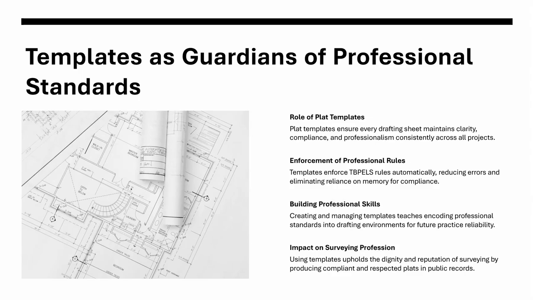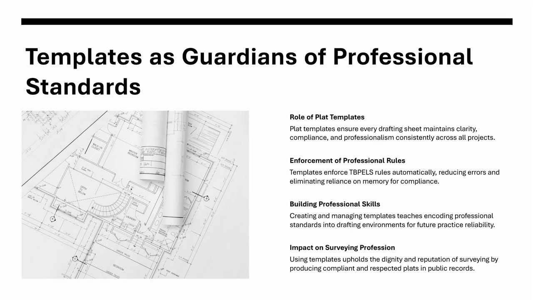Third is the implementation of layer discipline. Layer mismanagement is one of the most common sources of plat errors. The best practice is to use only approved layers, name our layers consistently across projects, lock or freeze reference layers to prevent accidental changes, and separate existing versus proposed features clearly. Many firms will audit their CAD files before submission to ensure no rogue layers are included. This may seem like overkill, but counties often reject plats with messy or inconsistent layer structures.